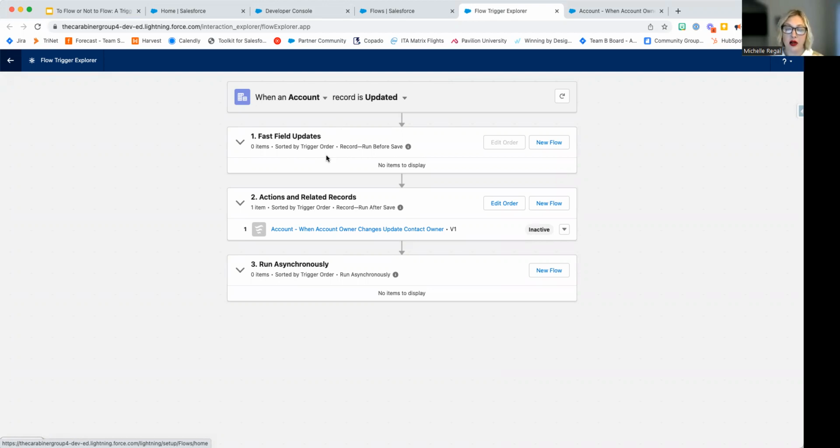It could either be called by one of the record triggered flows or by something else in your system, by Apex, by REST API, etc. So it wouldn't actually show up here. So the screen flows, the scheduled flows, and the automated flows don't show up here because they're not tied to an object and a DML action.